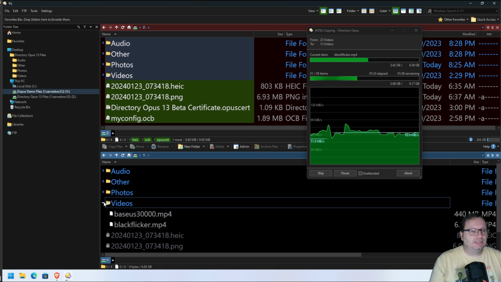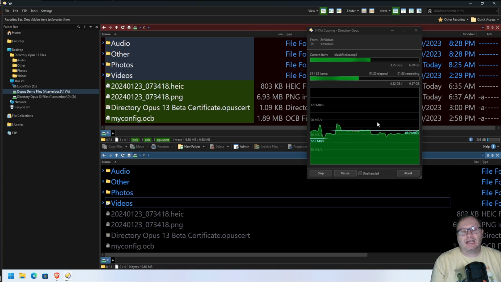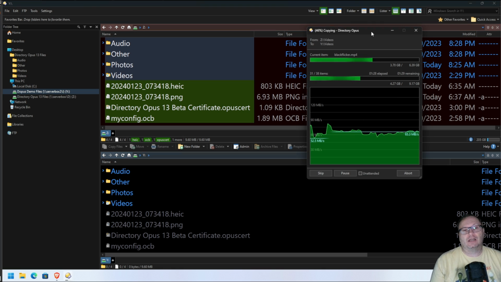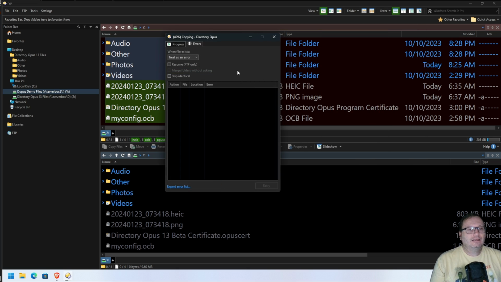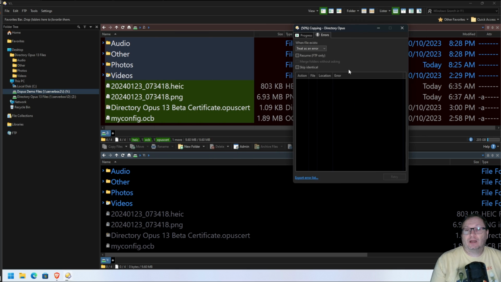And of course, the Directory Opus file copying tool is absolutely fantastic. It's very verbose, and it has some unattended features. I'm sorry, I'm on this virtual machine and it's making me crazy. If you click unattended, all sorts of bad things can happen when you're copying from location to location. If the file exists already, what do you want to do? Replace it, resume it, rename it, whatever. Resume if you're using FTP, or skip identicals.